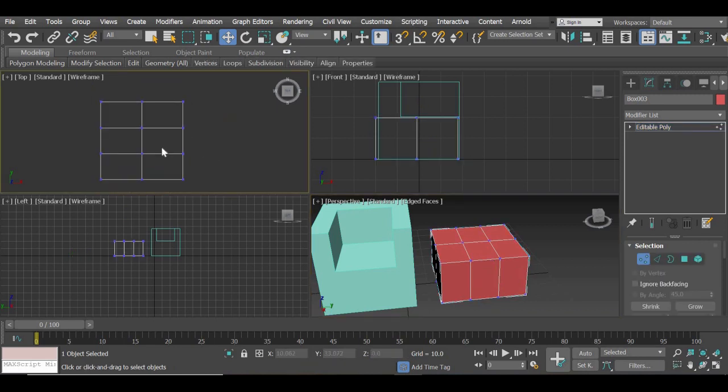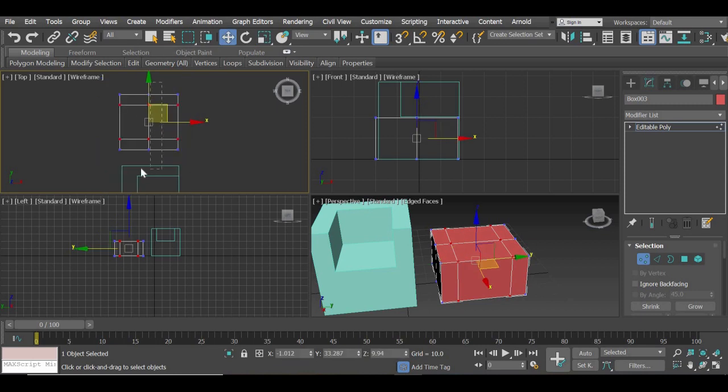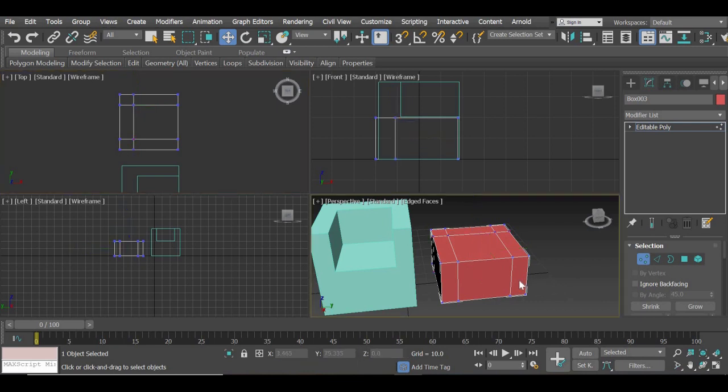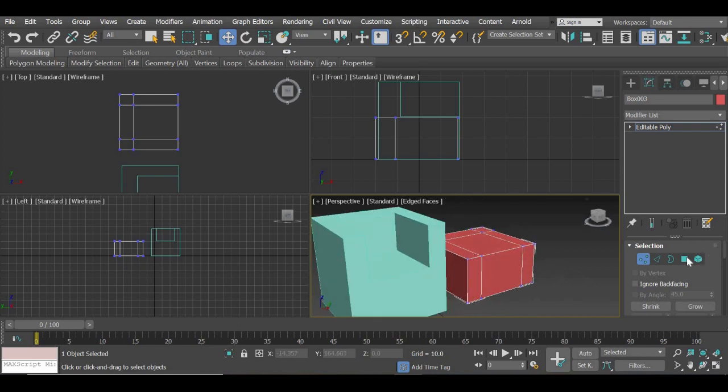Now we need more space here. This is the area where we have this opening. So I can select these. And then if I scale them out only in y-axis, don't click in the middle and scale it. Just click on the y-axis and move it aside. And then you will select these and then move it back. And that way this is your armrest and the back, and this is going to be your seat area.